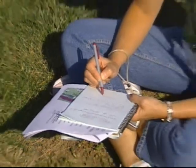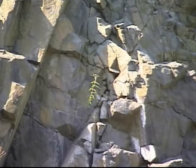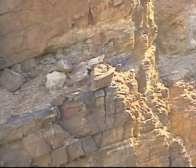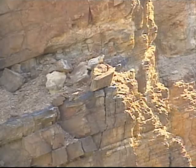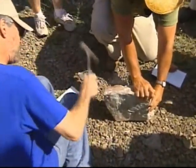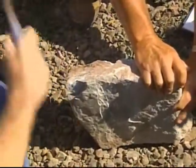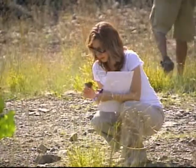The teachers found a snapshot of the supercontinent's breakup, igneous basalt pushing up through older sedimentary rock. They were also discovering or reinforcing a new approach to teaching. What we learned here is about inquiry and getting students to then kind of ask questions on their own and try and discover the answers to them, as opposed to just me telling them what they're supposed to know.